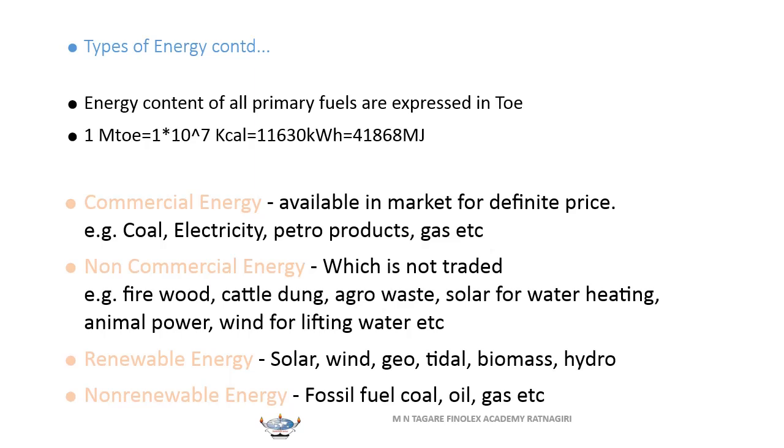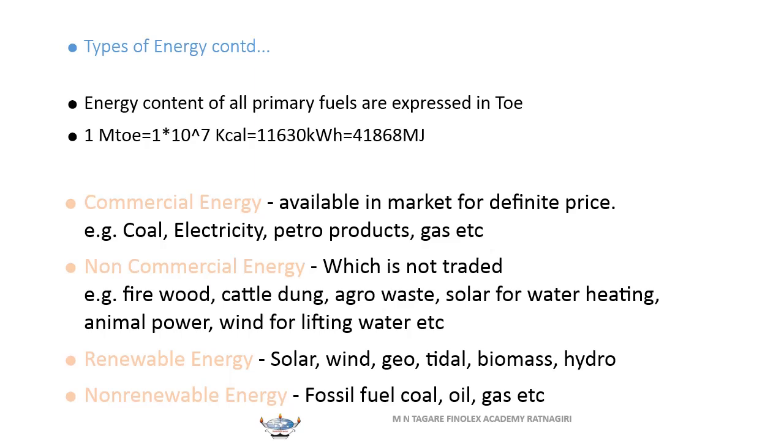Now next is what is non-commercial energy. So any kind of energy which is sourced within the community and its surrounding area, and which is normally not traded in the commercial market, is called non-commercial energy. So what are the examples? Examples can be firewood or cattle dung or agro residue, you can say agricultural waste, like bagasse or rice husk. So these are the examples of non-commercial energy. They are not sold in the market, but they have some energy content. These are also called traditional fuels. Normally it is seen that non-commercial energy is ignored in energy statistics.